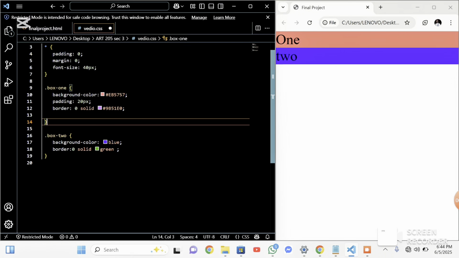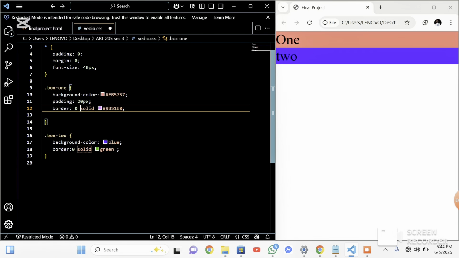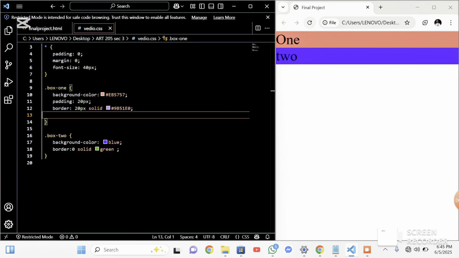And then the border, we change this area, so 20 pixels as well. And then we'll save it and refresh our browser.